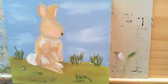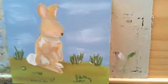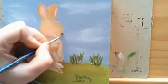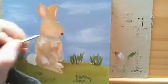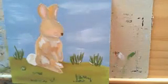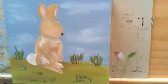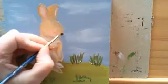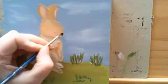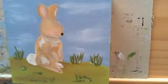Let's finish his nose off now. I think I'm going to add in a little bit of black as well. And then a little bit of white highlight to go on there.